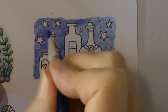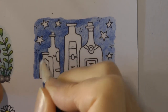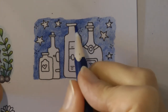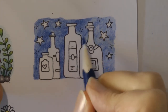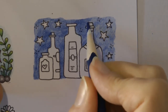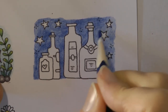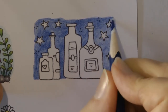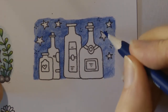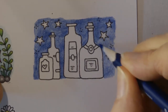Right, there we go. Now you can see it's a lot darker on this side than this side. I've got to address that first, or else it's going to look a little odd. So I'm just going to put another quick rough layer over here. What it is, is that I used the sharper side of my pencil on that side. The key to getting a lot of dark colour can be sharpening. If you've got a sharper point, it pushes the colour down into the paper more.